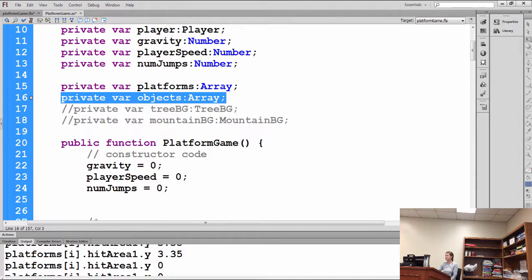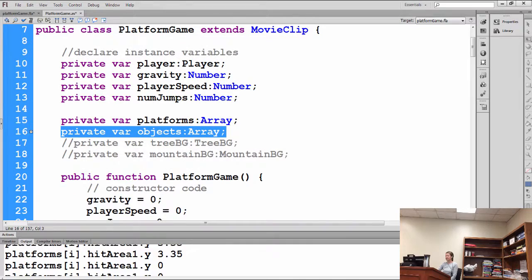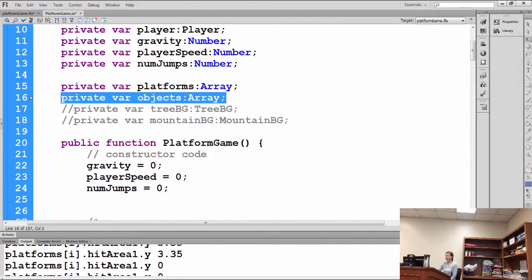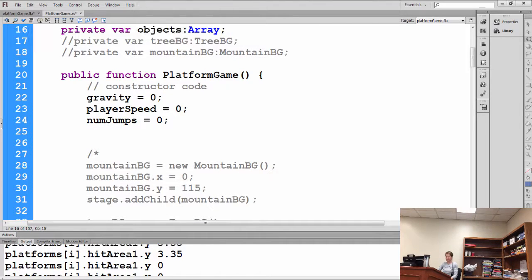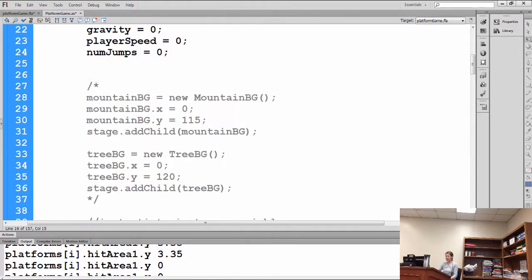All right, so remember, this is our declaration. Our final's coming up, so remember that. Definitely a test question. What is that? Declaration. Okay, that's one of our key programming terms, right? Declaring our instance variables. And then down here is our instantiation. So I'm going to copy this part so I can instantiate him.